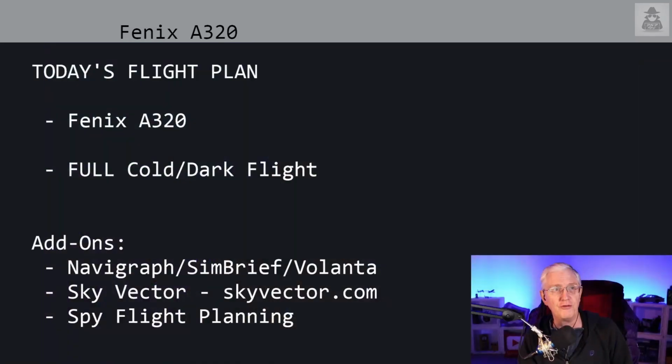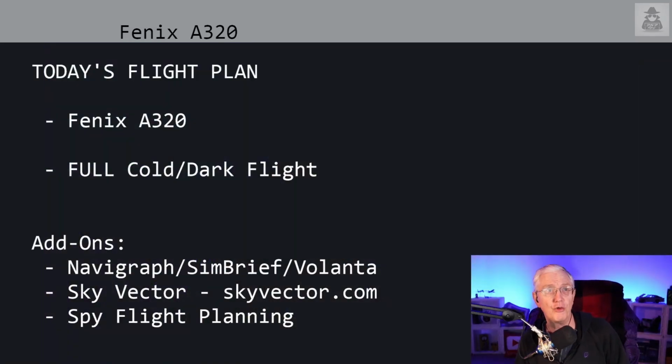This is the Spy Flight on YouTube. Normally we're over on Twitch doing group flights, live streaming, but once a week I like to come over here and do a complete flight plan and do what we call a cold and dark flight. And so today we are at Copenhagen. We're off to Helsinki in the Fenix A320.